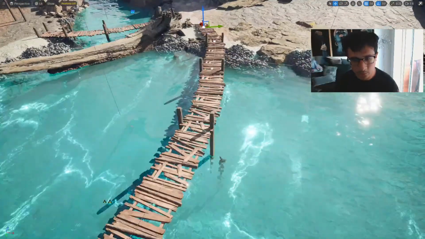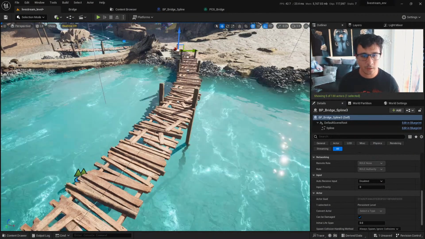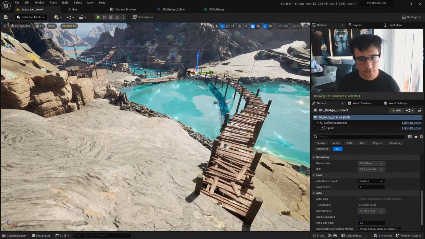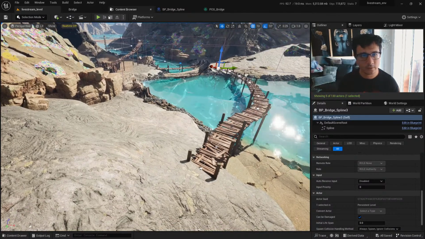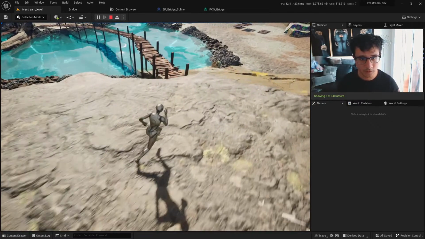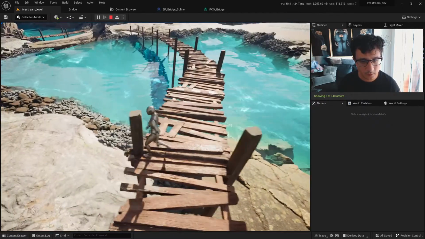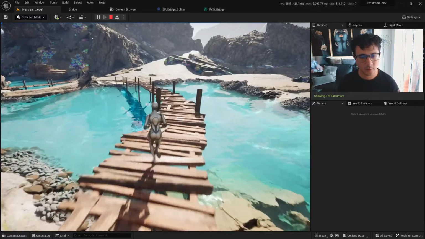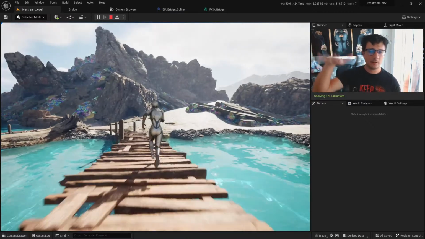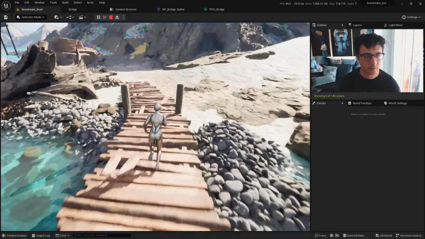Now, if you want to add more variation, you could put, I'm already putting 2 meshes here, which is great. Let's just play our game to see if it works. So I go from here, a little far, but let's check the collisions. Yeah, everything works nicely. I believe this one doesn't have collision. It doesn't, so I can just create a collision for that. And you can see that my character starts jumping like this, up and down, up and down. The reason is the collision is too precise. You don't want the collision to be extremely precise.